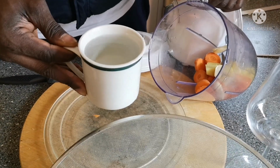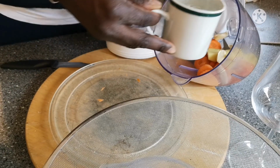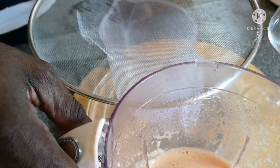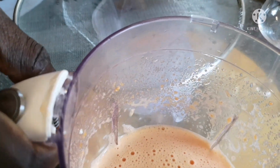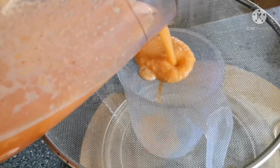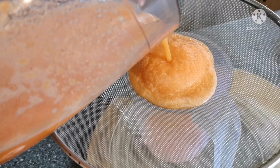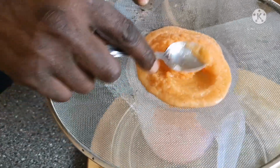Now I'm going to put in a cup of water. Just to see, the cup is very small. You throw it in, okay? Just one cup, that is it. Guys, see what I've just blended? You can see that? Now I'm going to sieve it, all right? Just stay tuned with me, keep watching, okay?